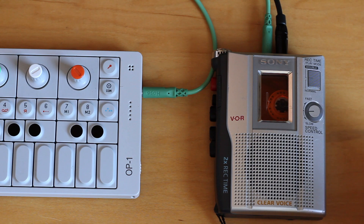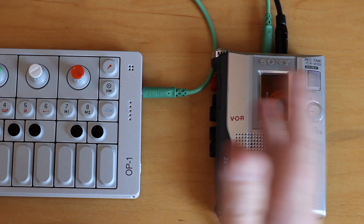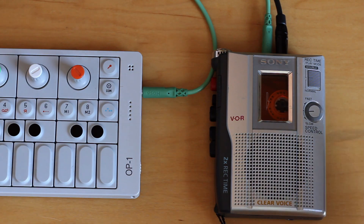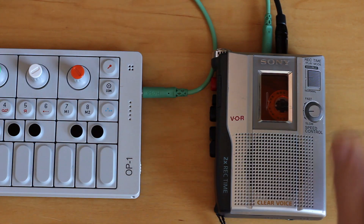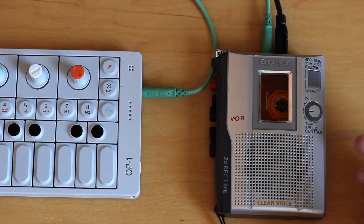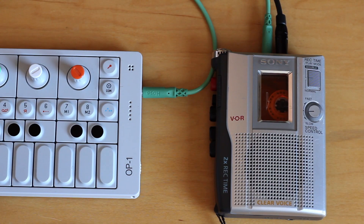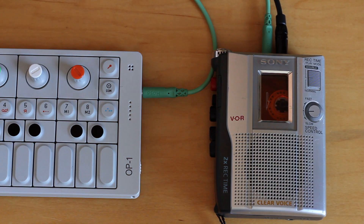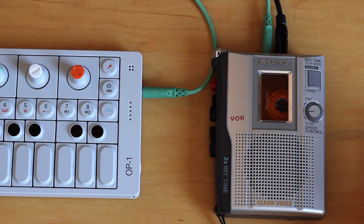You'll notice because we did sound-on-sound, you're getting stuff I recorded on there before — you're hearing handling noise. That's because of disabling the erase head; I didn't completely wipe the tape clean first. So if you're really concerned about having a clean slate, you'd want to leave the erase head engaged and run the loop through once or twice before recording. But for me, part of the fun is getting some of those weird, unpredictable sounds — that's what's fun about tape.